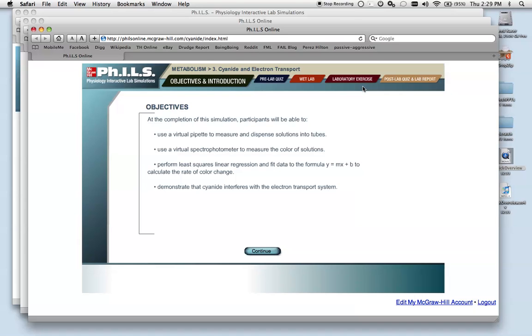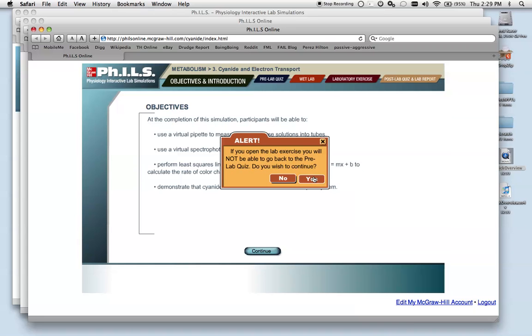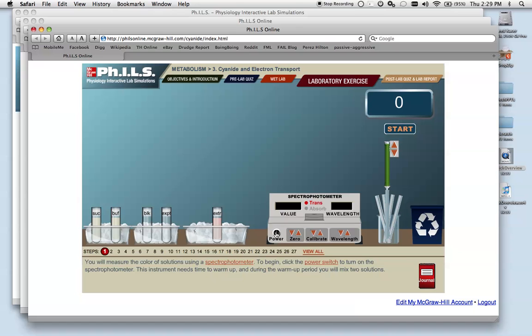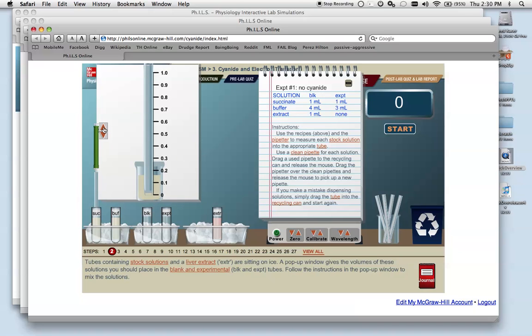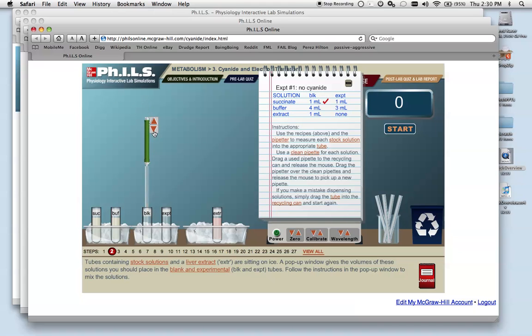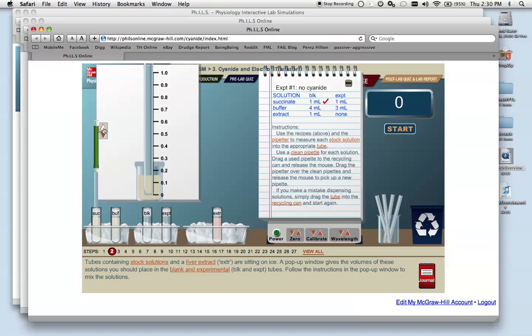So here we go. I logged into the live fill site. I went into lab 3, which is the cyanide lab. I'm going to jump right to the laboratory exercise portion of the lab. Forgive me, but I'm just blasting through this because I've already done this lab a million times. And I had Dr. Phil Stevens look a little bit at the transition point of the laboratory that we were getting lost in. I'm hoping that we may have gotten it to a point now where you and I will be able to understand how this lab transitions.